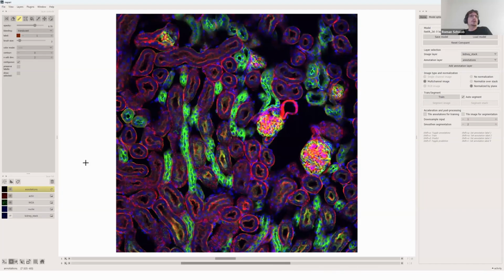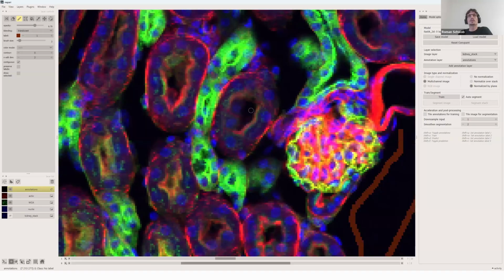And now we can do the whole annotation thing again. Let's, for example, take background. Let's also make sure that we treat the holes in here as background.